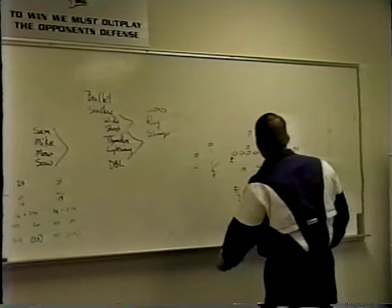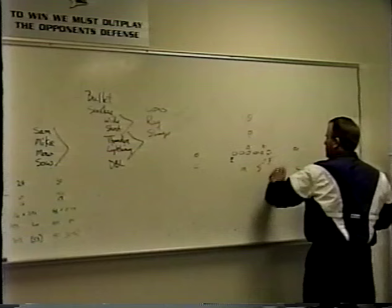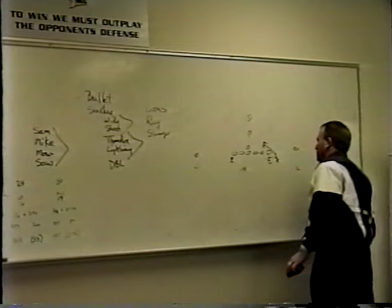Rage. Great for power O teams. Rage, we're going to wrap. What the rage tells the safety is he's going to come first. The end's going to stick and he's coming around. So now we want to take the quarterback faster.